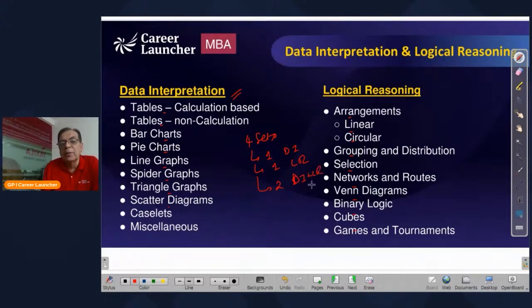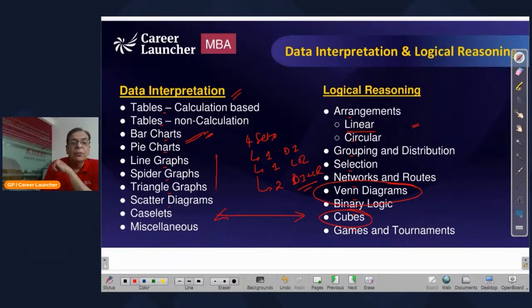which means concepts from both the data interpretation side and logical reasoning side will be incorporated, and hence you'll have to be able to go across. So there's nothing like a pure DI, or only an arrangement. An arrangement will possibly have a component of numbers also. Similarly, when you look at Venn diagrams or cubes, they can have concepts from this particular side also. So what you need to remember is that as you keep doing sets, you will have to look at multiple concepts.